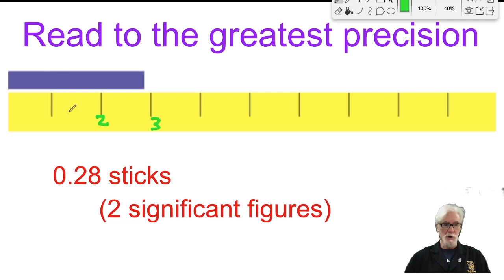So I know the tenths part for sure. There's no question about that. This purple thing ends after the 2, but before the 3. But this one here, well, that's a question mark. You might read this and say, no, it's more like 0.29, or you might say, no, it's more like 0.27, but nobody would say it's 0.26, and no one would say it's bigger than 3. And so we would have our uncertainty in that last digit. So it's all the digits you know for sure, plus you add one more that's an estimate. And that's how we always read. That's the greatest precision that we get. In this case, that results in 2 significant figures.